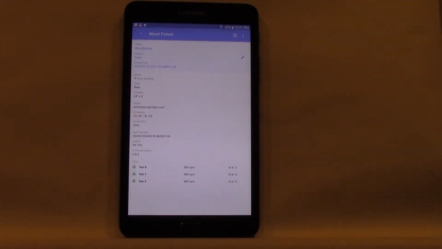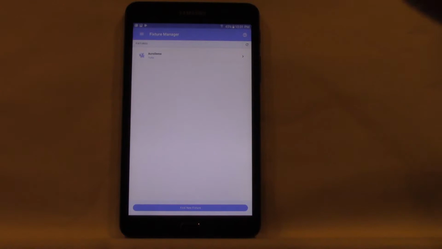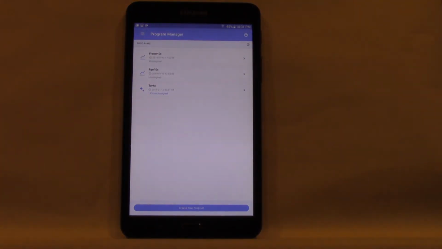Now, if we go in and edit that program right now, because it's on a fixture, when you change a program that is associated with a fixture already, it will immediately update the fixture once the program has been edited. We took off the reef example program that was on there. We can edit that one. It will not go back and forth to the fixture because it isn't on the fixture. In multiple fixture arrays, if there are multiple fixtures running that program, all of the fixtures will be updated as soon as you finish editing it.